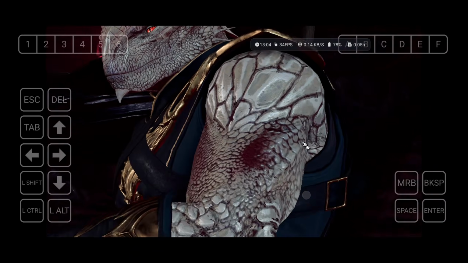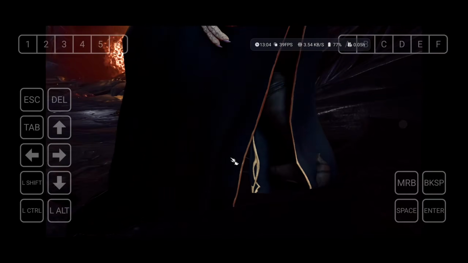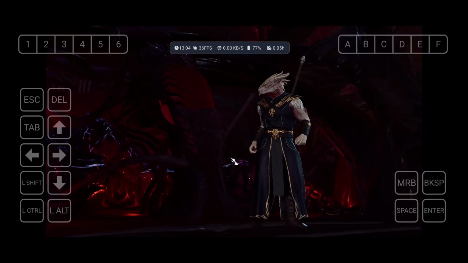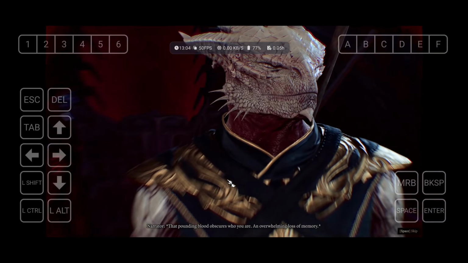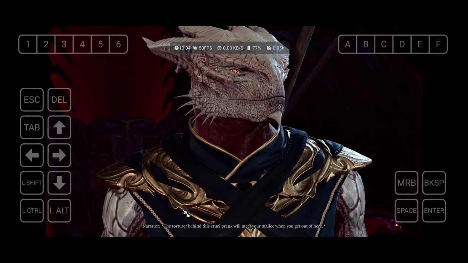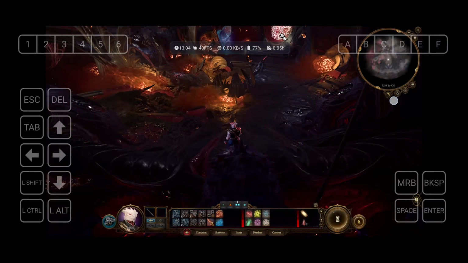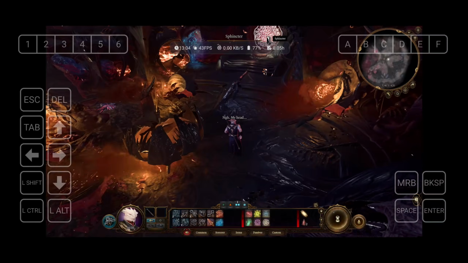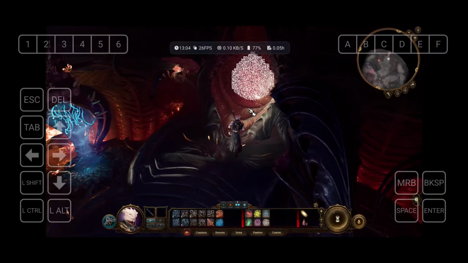Just getting the touchscreen controls up so I can do some cutscene skipping, but as you guys will see from here, it's pretty much smooth sailing. The only real graphical glitch that I could experience over and over again was this weird texture effect on the quote-unquote sphincter door over here. But outside of that, it was great. It does look better in real life as opposed to the phone.